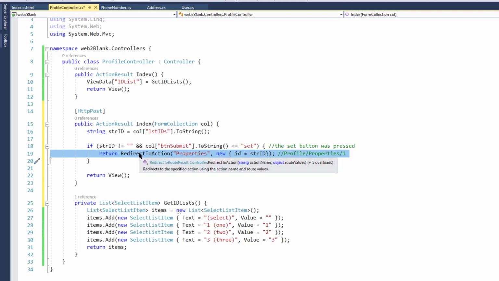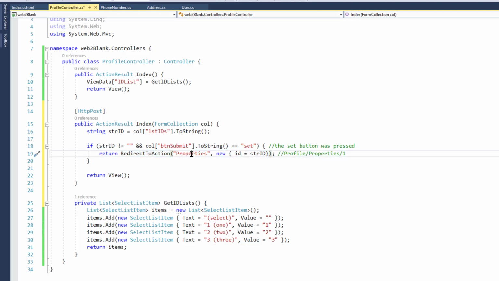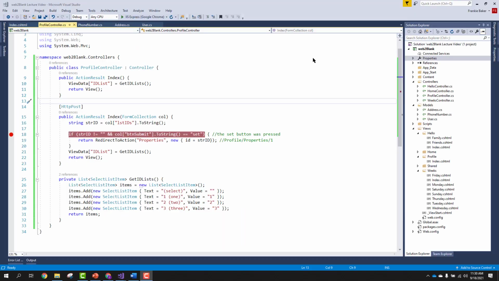It won't get into this if statement to do the redirect to action to that properties view. So if either one of these returns a bad value, we still have to populate our drop list, because we're going to show the exact same view to the user. So that's why these two lines of code look exactly the same as these two lines of code.